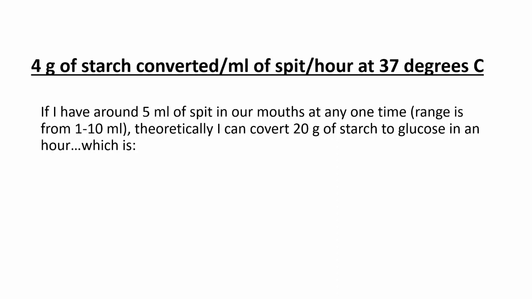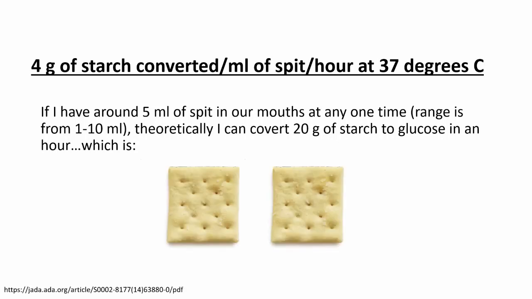But when I actually do the math and look at how much starch is in saltine crackers, I find that my saliva can convert 2 saltine crackers worth of starch to glucose, which was a little underwhelming, and I was fairly disappointed. So it doesn't look like I'm going to be able to sell my saliva to refineries to make ethanol anytime soon. Sorry, to convert the starch to glucose so the yeast can eat the glucose to make ethanol. So I'm not going to make any money off of my spit today, which is a bit of a sad way to end my day.